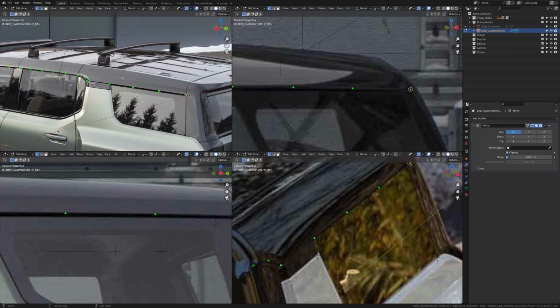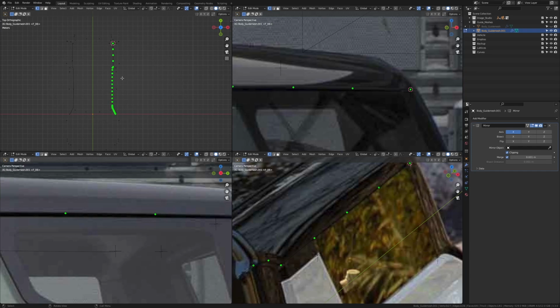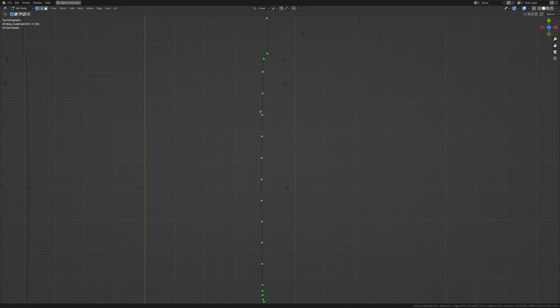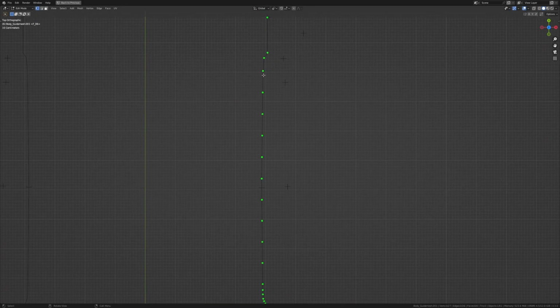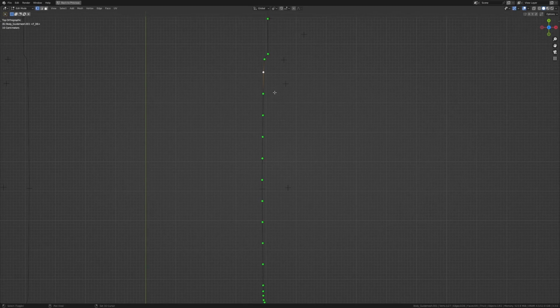So in the top left here, I'm going to get out of the camera view and then go over to the top view. And we're going to go into full screen by holding down Control and pressing the space button. Now up here, I'm going to define this area, give it a slight amount of curve before we proceed. I'm going to press G and then X and then move this somewhere here.